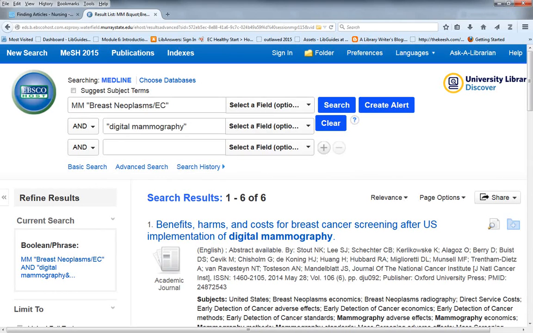There are also times when you may not want to use MeSH. If your topic is new or an emerging concept, there may not be a MeSH term available yet. Or if you suspect there's not been very much published on your topic, there may not be a MeSH term yet. Also, if you want to retrieve recently published articles, the newest articles in Medline may not yet be indexed for Medline. There's a lag time of a few days to a few weeks between when citations enter Medline and when they have MeSH terms. In these cases, you can just use basic keywords, like we did with digital mammography.